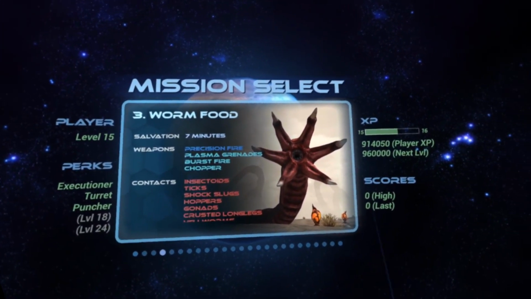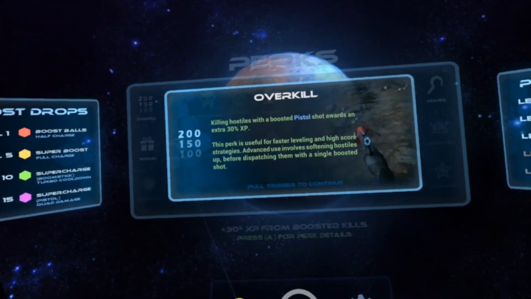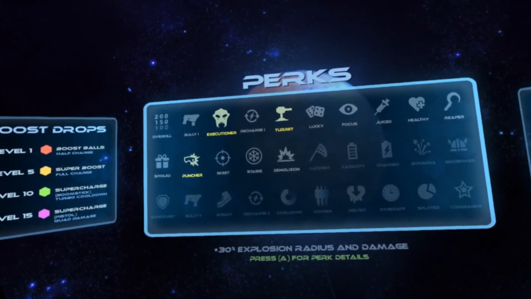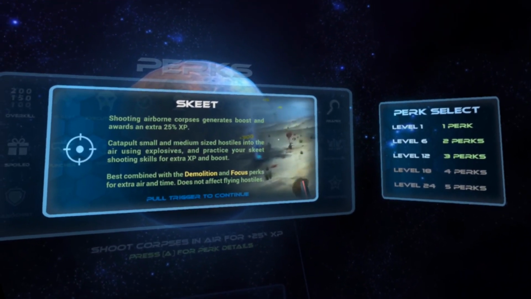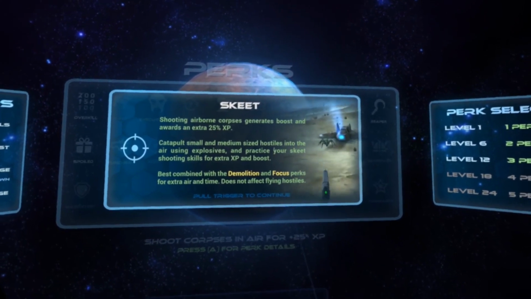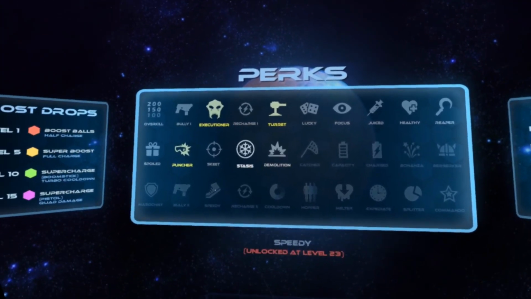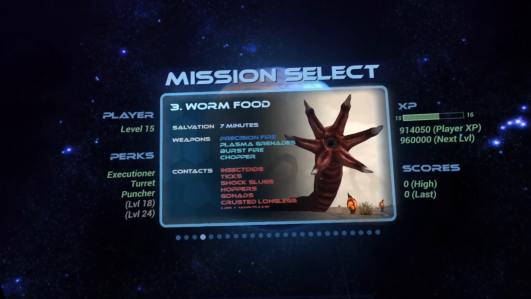for each mission. So there's that game as well, and some of the perks, for example, Overkill, gives you extra points by killing stuff with boost. There's another one here called Skeet that allows you, if you shoot a corpse while it's in the air, to get extra points. So I'm sure, combining all of this stuff together, there's lots of opportunity to mess with the leaderboards as well.